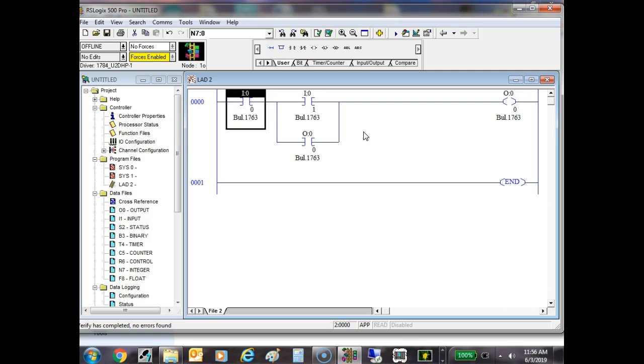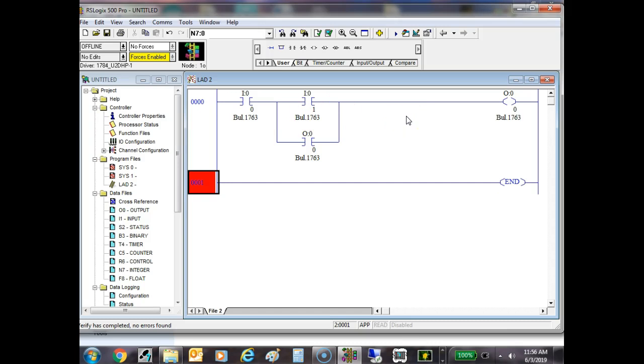That's a good point. Let's just say I wanted to connect another contact coming from that output. Well, odds are we wouldn't put two contacts from the same device on the same rung.